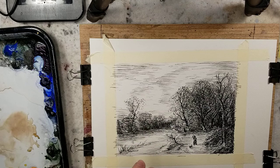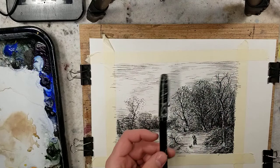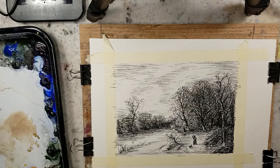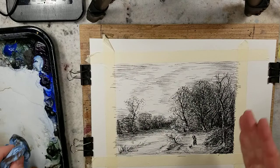I sketched it on Canson 100% cotton. I used a Fountain Pen Revolution Fountain Pen — this is the Himalaya version 1 — and I used the Platinum Carbon ink. I also taped it off where the outer edge of the tape would create an 8x10. So if it's underneath a mat that's 8x10, it has a white border and then it would have the mat on top of that.